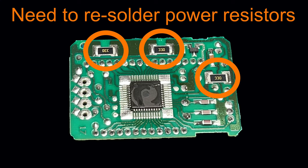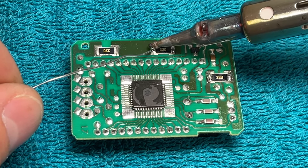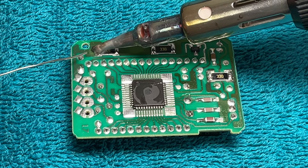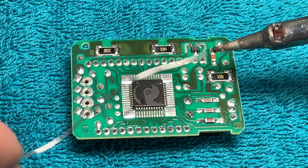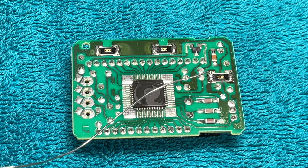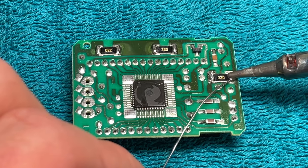The solder on the three main power resistors tends to crack, which doesn't let electricity through to the clock. Melting the solder and adding a little bit of new solder fixes this problem. Touch the tip of the soldering iron and some new solder to the edge of the resistor at the same time — it doesn't take much. It leaves a shiny little glob of solder on the edge of the resistor. I only spend two to three seconds on each connection; if you hold the soldering iron longer than that you will burn the circuit board and destroy it. It took me 45 seconds to re-solder all the resistors. A good solder joint is shiny when it's done — if you move it while it's cooling you'll get a dull finish and should redo it.